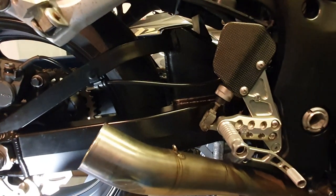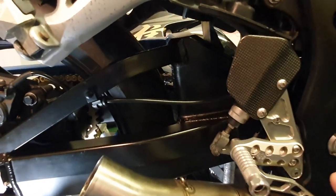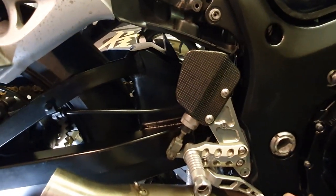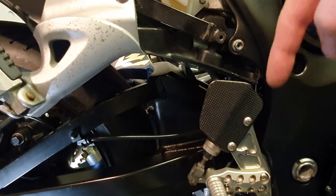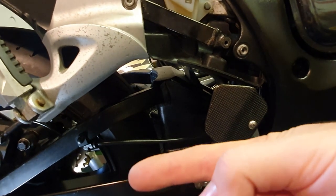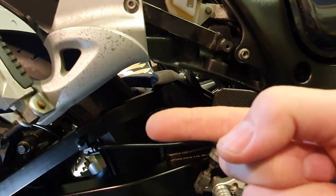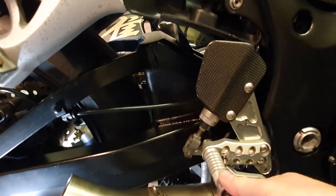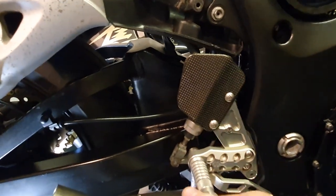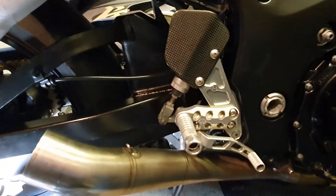Right, if you remember back on the last one, I was saying that this line was too tight and maybe I had the footrest too far forward. Well, what it is, Grizz had attached the hose so it goes down that way, whereas really I should have just had the hose going like that, straight out. I'll take off the footrest and show you. And this is moving around when I'm bleeding it, just because it's on there loosely, because I've not put it in its final resting place yet. I need to adjust the footrest yet.